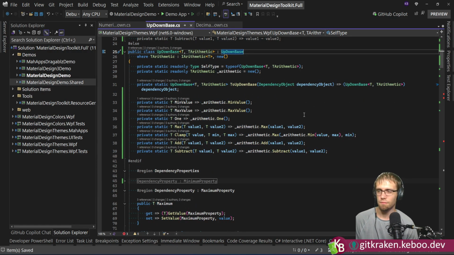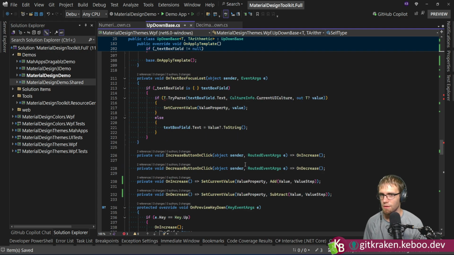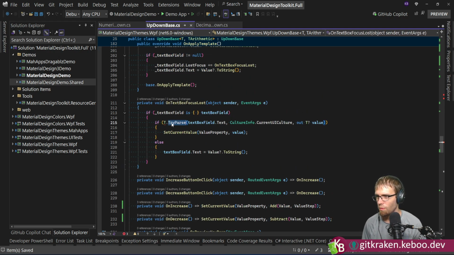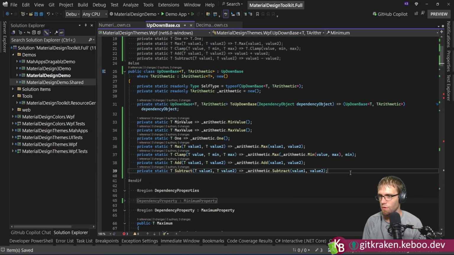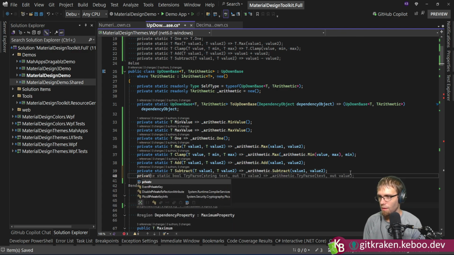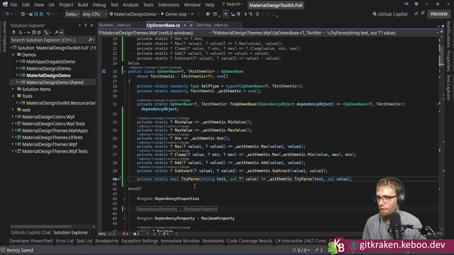Okay. So that gets us addition and subtraction. And, oh, we need a TryParse. Okay, we'll do TryParse. Let's see. Private static. Dang nab, you Copilot, you freaking show off. Absolute freaking show off.